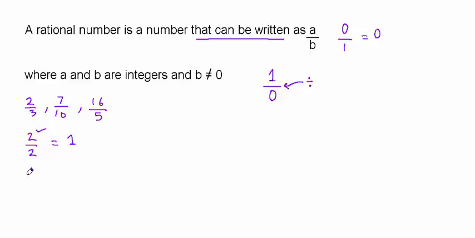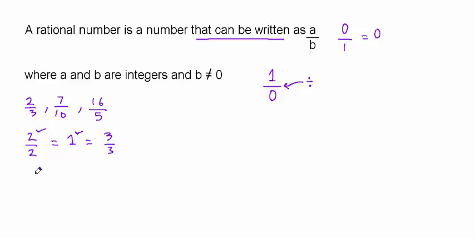How about the number 1? You probably already know. As I said, 1 can be written as 2 over 2, can be written as 3 over 3. 1 can be written as any number over itself. As long as we are not using 0, 1 is also a rational number. And by the way, 0 over 0 is not 1. It's undefined. Division by 0 is not defined in math. Let's keep that in mind. A number over itself is always 1, provided that number is not 0.